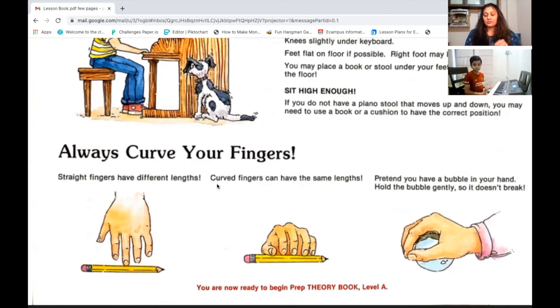Okay. Now, of course, I have curved my fingers, but I don't keep them so tight, or so loose that my fingers are not able to play steadily. You have to just hold it very gently. Imagine that you're holding a bubble in your hand and you hold the bubble very gently so that it doesn't break. Yes. So can you show me your hand position?